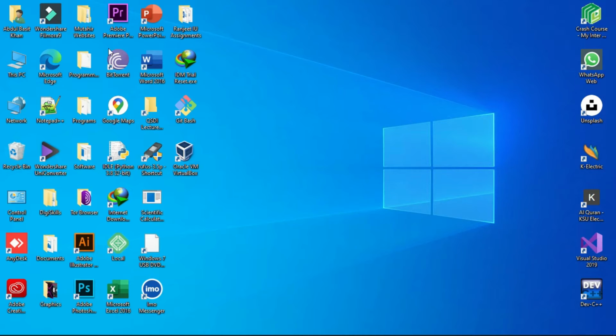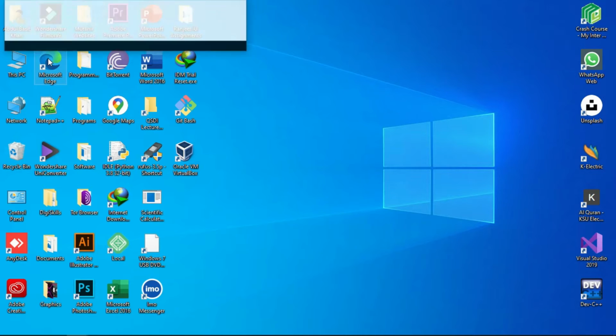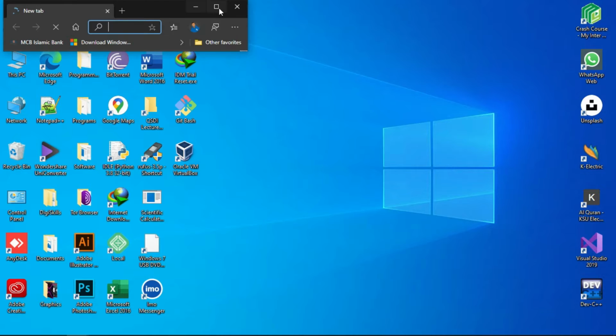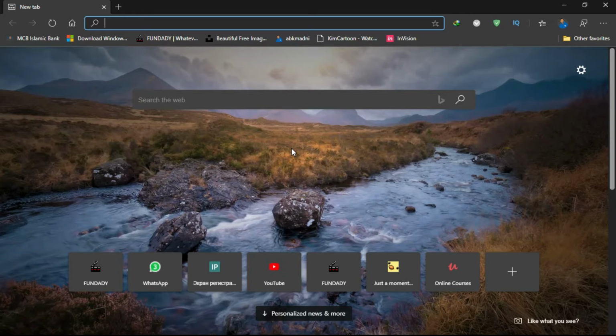So first of all, we're going to head into our browser. I'm using Microsoft Edge here, which is the latest version of Microsoft Edge, and it is based on Chromium. You can use any other browser you have, like Firefox or Google Chrome, because there's a little trick we need to perform when we head on to Microsoft's website.